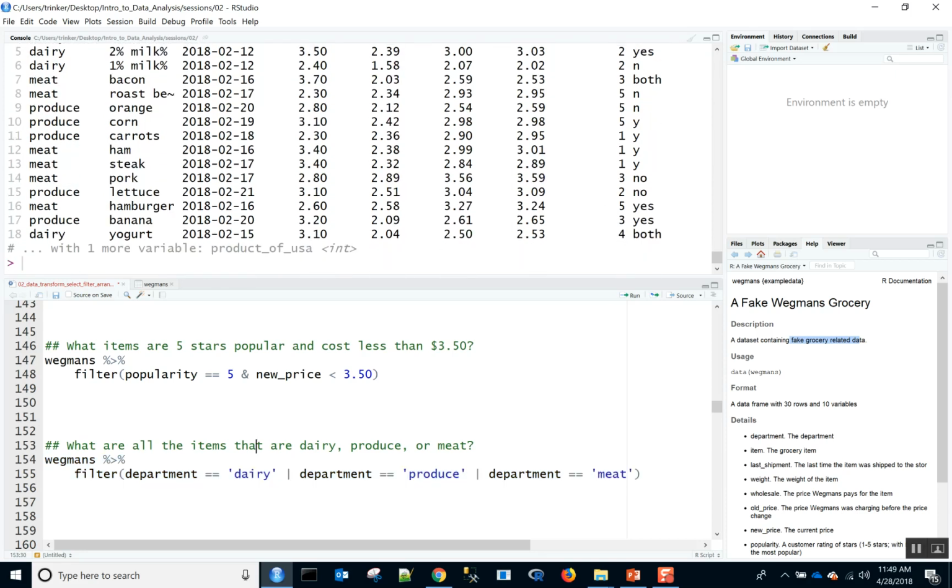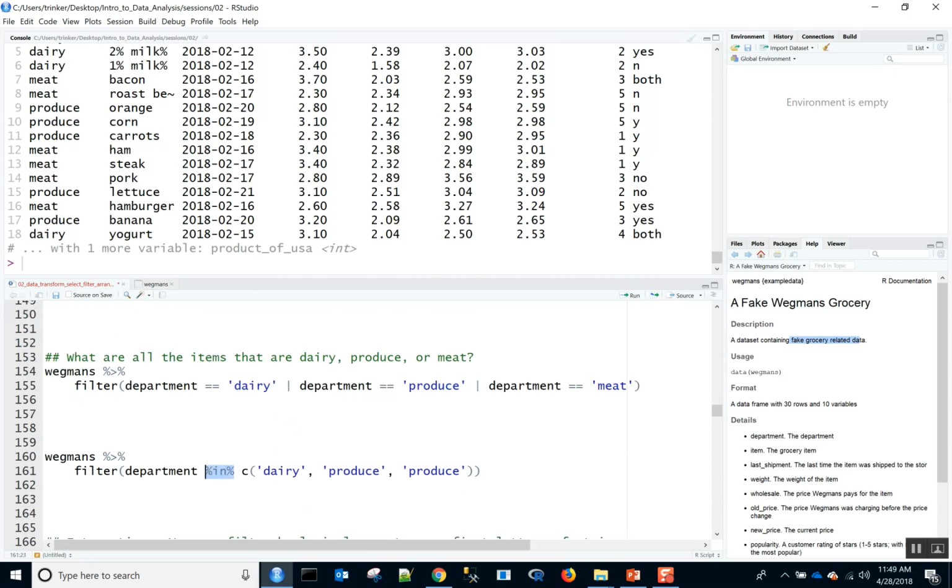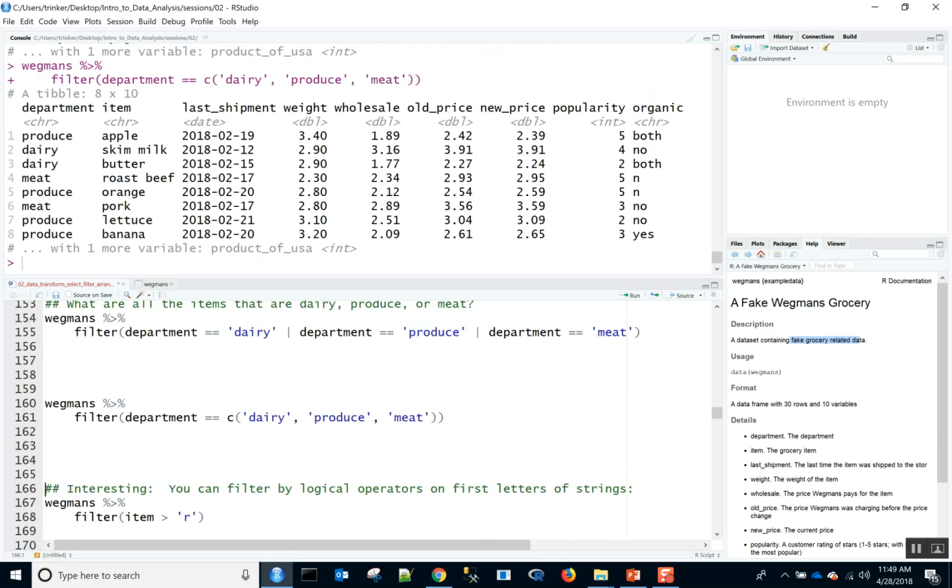That's kind of a pain to keep typing or over and over again, right? So I told you up above about the %in% operator. What that does is it's a shortcut that says, you have a vector here, department, and you want to look for if any of those values match any other vector of values. And you might be tempted to say, let's just use an equal sign, right? We want to look for anything that's dairy, produce, or meat. You might be tempted to just use an equals equals. That doesn't actually give us what we want. And you'll see in a moment why.